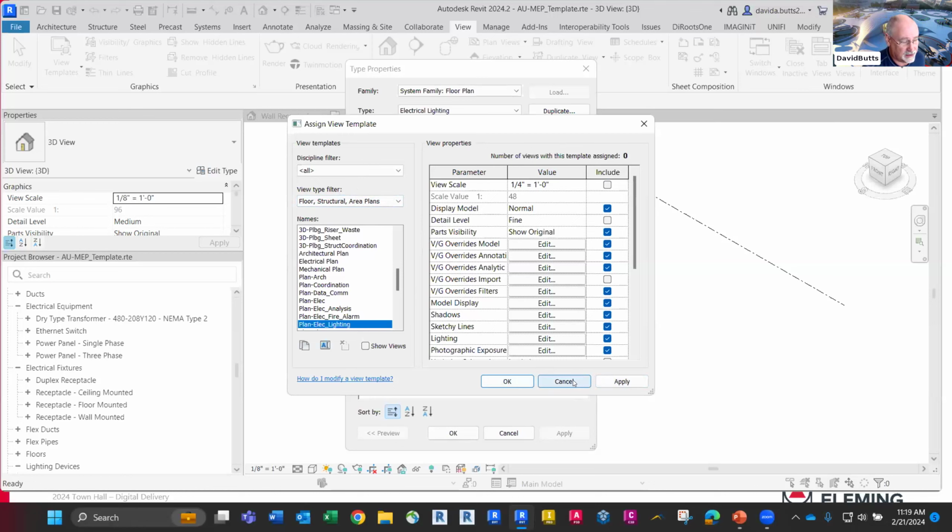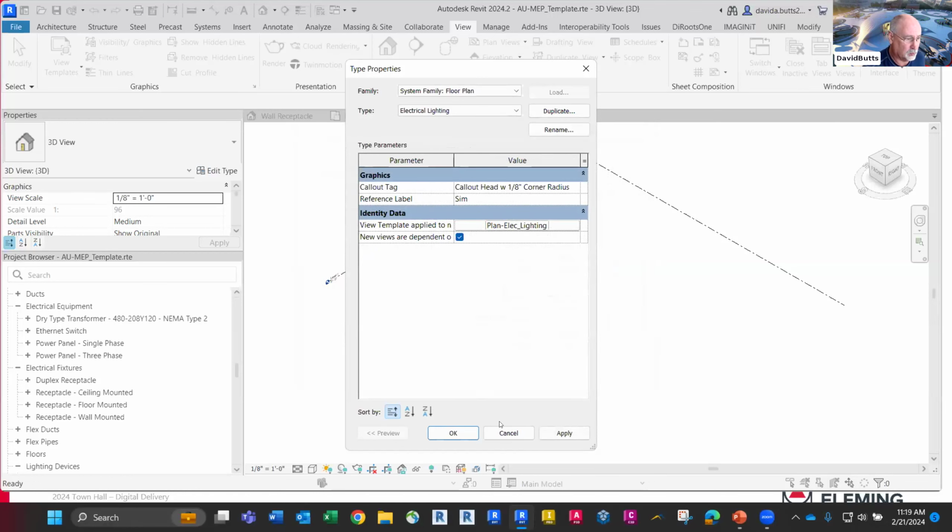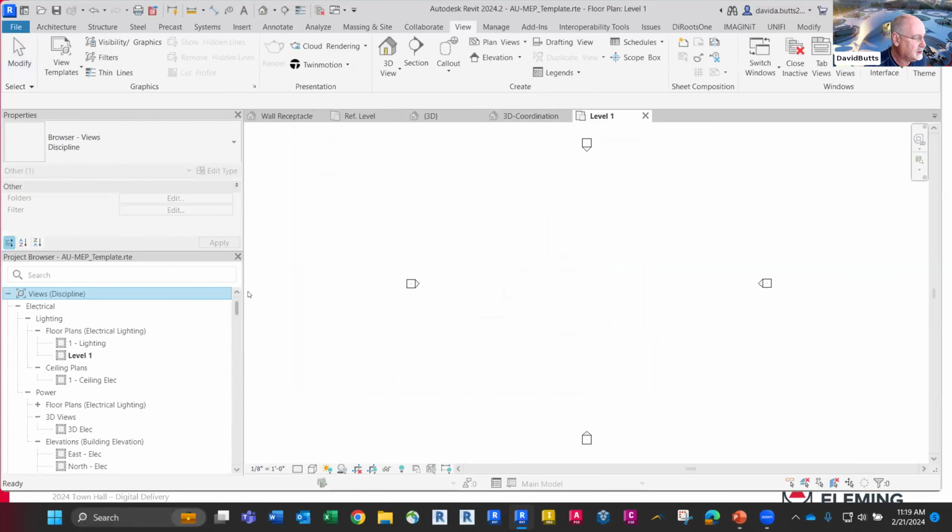Project. So that's one of the important things about working within a particular project like this. I'll go ahead and just create a new floor plan view real quick. Say electrical lighting. Boom, I got my new view in here. And notice that it's already in my right category. I don't get the category with all the question marks on it.